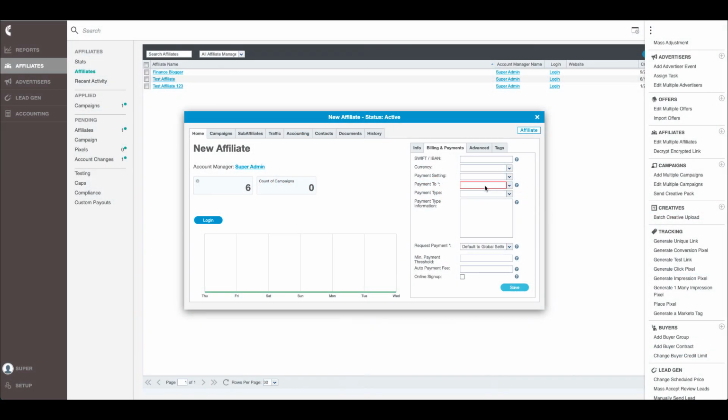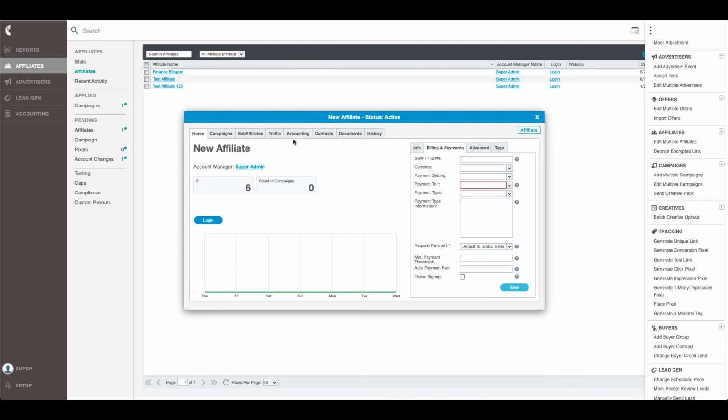All right, so picking up where we left off, we had just created our new affiliate, and now we're ready to create that campaign relationship with the finance offer that we created previously. And as you can imagine, there are a few ways of creating these new objects in Cake, as you've already learned. Sometimes you can do it from the grid. Sometimes you can do it from the action menu. And this is no different.